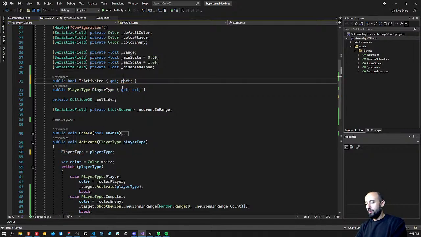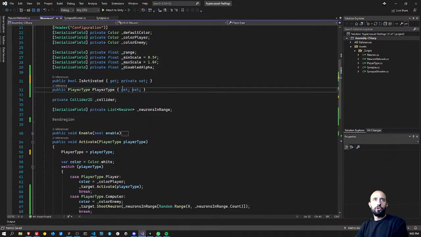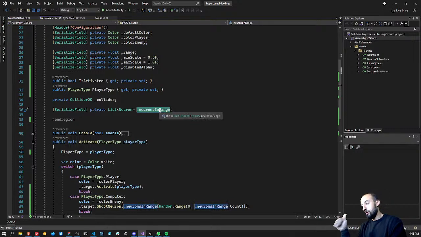And why am I creating properties? Because I need to access this from the shooter. When I'm selecting a neuron in range, I'm going to select first a neuron that is either not activated, or if it's activated, only by the player, because I don't want neurons already activated by myself, something like that.